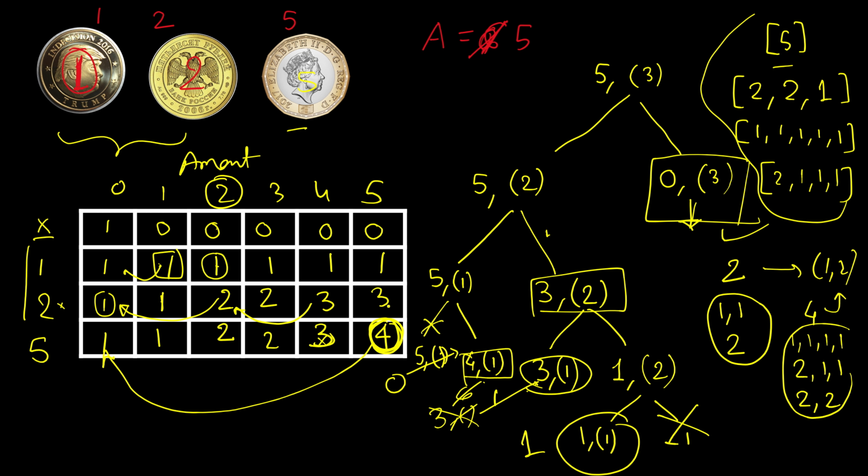And we return this value since we have to make this amount 5 that was given to us using all the coins, all possibilities. And already we had listed that we had these 4 possibilities: 5, 2 2 1, 1 1 1 1 1, 2 1 1 1, and here you see 4. So this is the solution. I hope you understood it.